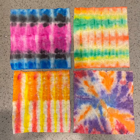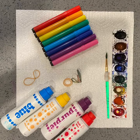I thought a really fun way to do this would be to tie-dye some paper towels. So for this you will need paper towels, rubber bands, which are actually not necessary but definitely helpful, and then something to add color to your paper towel with. That could be any washable, non-permanent marker. That could be watercolor paint, or that could even be these paint daubers that I have. Any or all of them work great, and I'm actually going to show you how it works with each one.